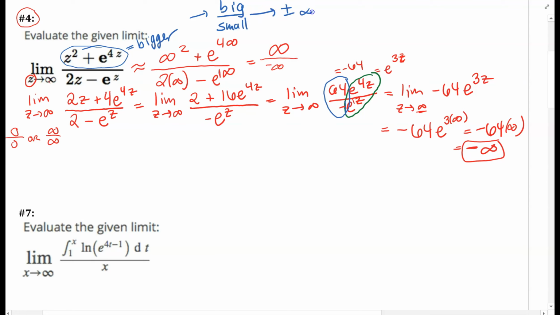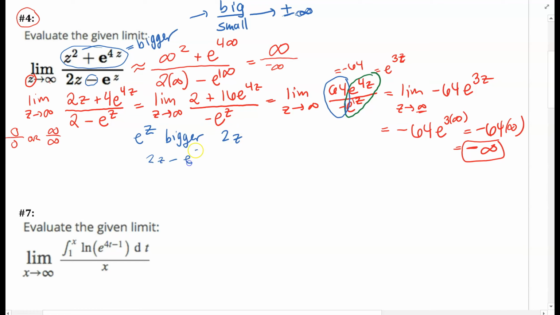So remember, the answer to a limit as z goes to infinity where the numerator is bigger could be positive or negative infinity, and you'd have to kind of test a value just to see what would happen. Because this is subtracting e to the z in the denominator, and e to the z will always be bigger than 2z. Well, not always, but when z is approaching infinity, it's definitely bigger. e to the 100, for example, is larger than 2 times 100. This will overrule that. So when you subtract them like this, 2z minus e to the z, then that value will end up being negative.